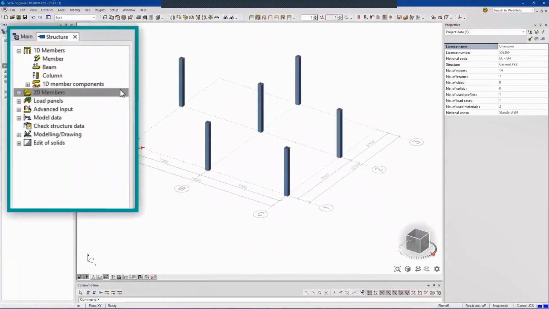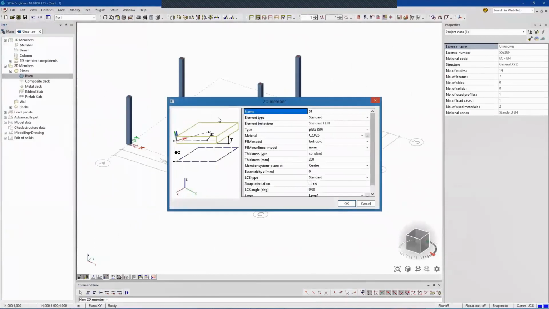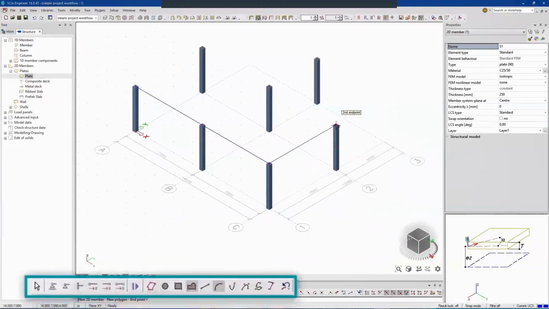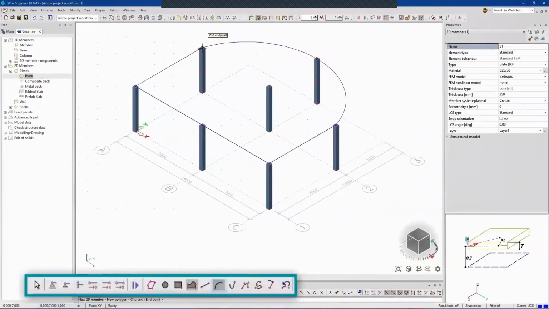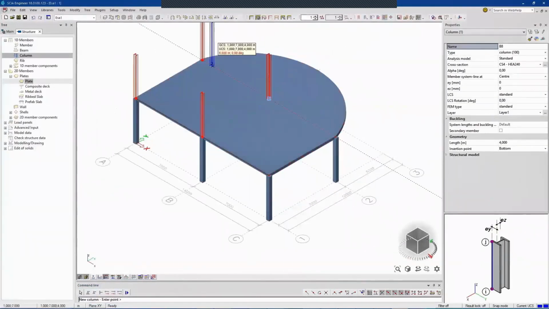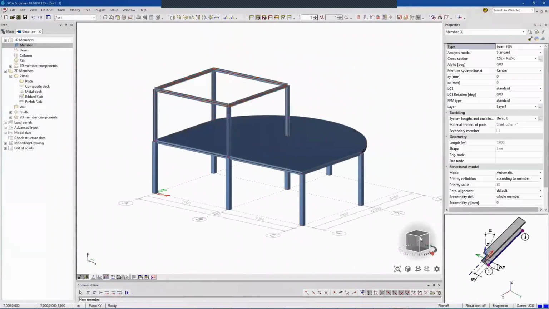Here we can see columns. For modeling plates and walls, we use, of course, 2D members. Okay, and also the upper floor is here.